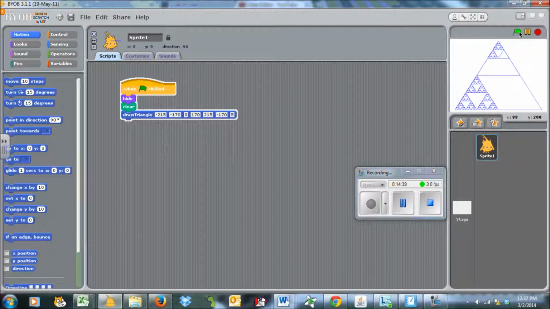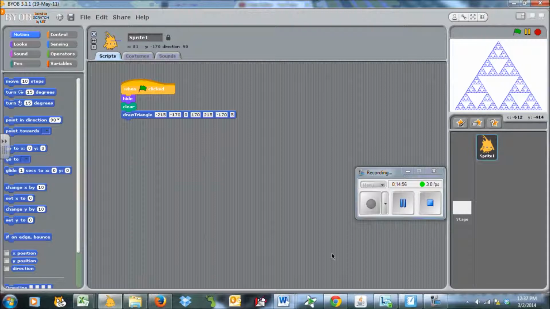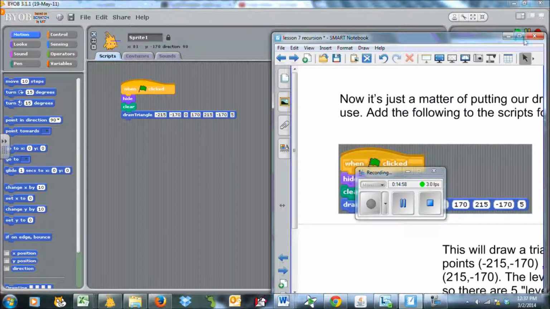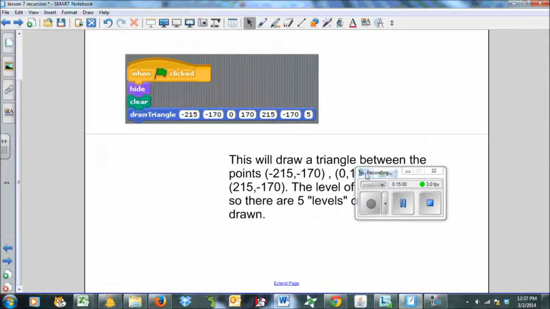Okay, so you can see here that with a little bit of planning, a little bit of thinking, using the concept of recursion, you can draw quite a complex drawing figure here. If you were to try to draw this with a series of ifs, you would be here forever trying to create something like that. So please keep in mind the idea of recursion, a wonderful little concept in computer science.